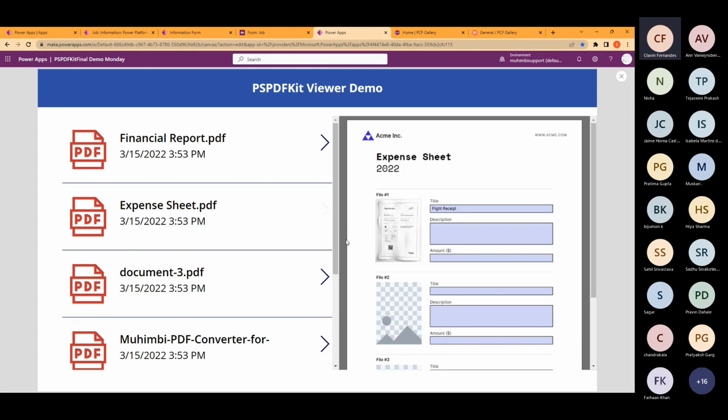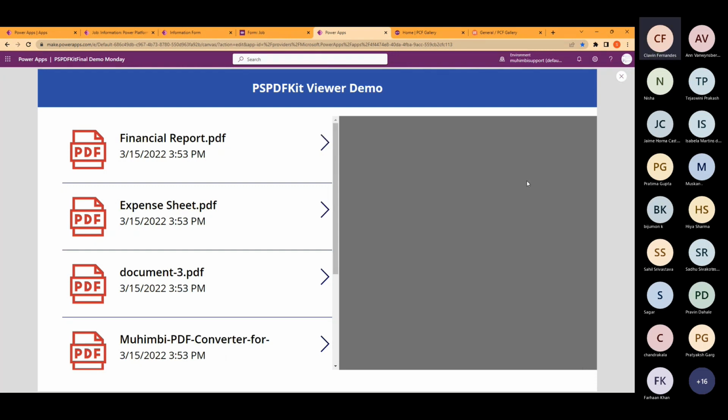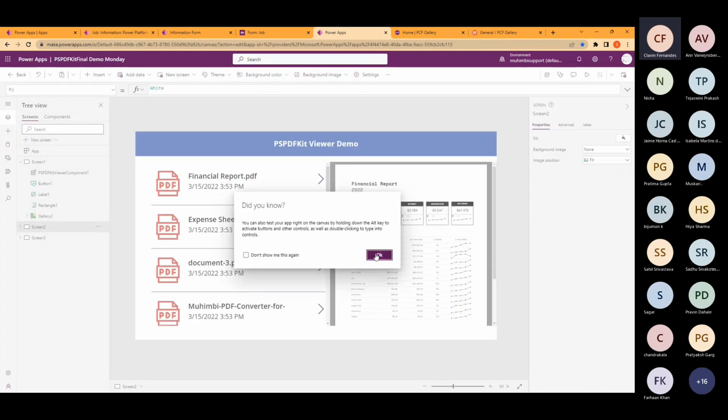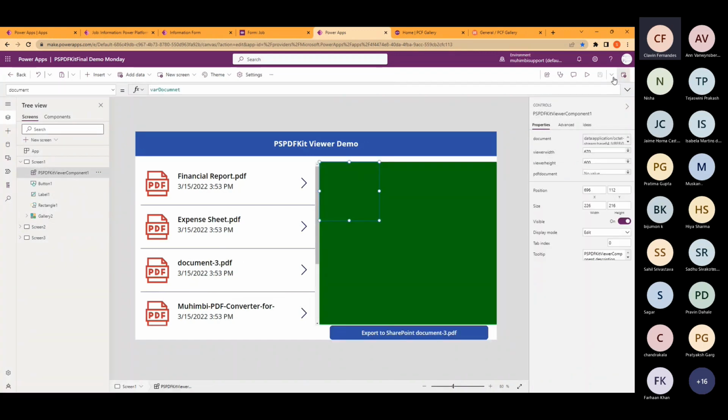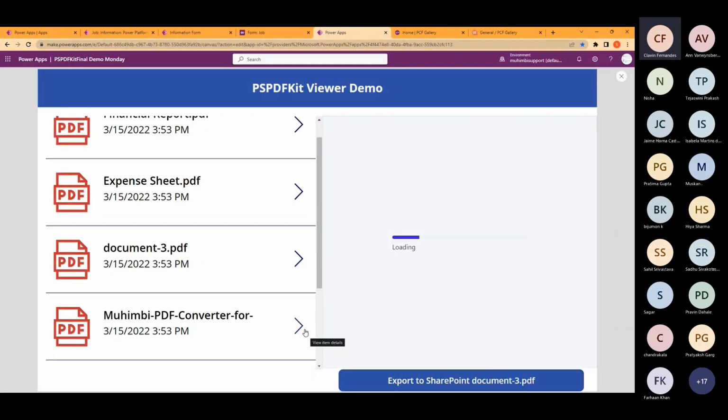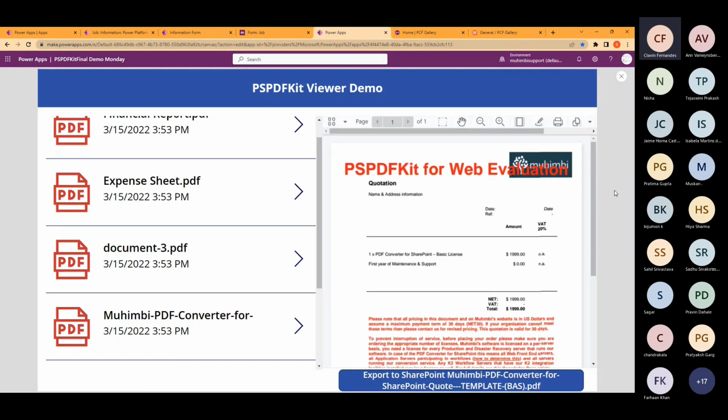Let's take an example. This is the boring PDF viewer that is provided out of the box, right? They wanted something different. They wanted something with which they can add annotations. So what did we do? We created a PDF viewer with which you can go ahead and add complex controls, right? This is a complex control that you can create. So let it load, give it a minute, and it's actually using WASM behind the scenes. We have created a PDF viewer which actually goes ahead and renders.